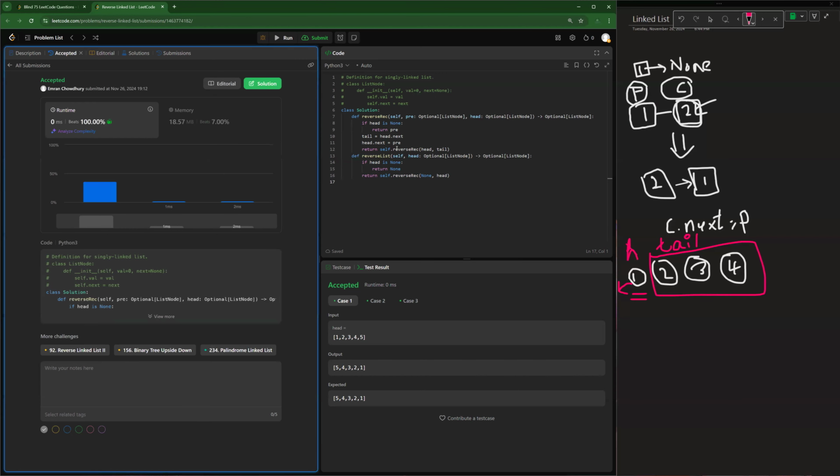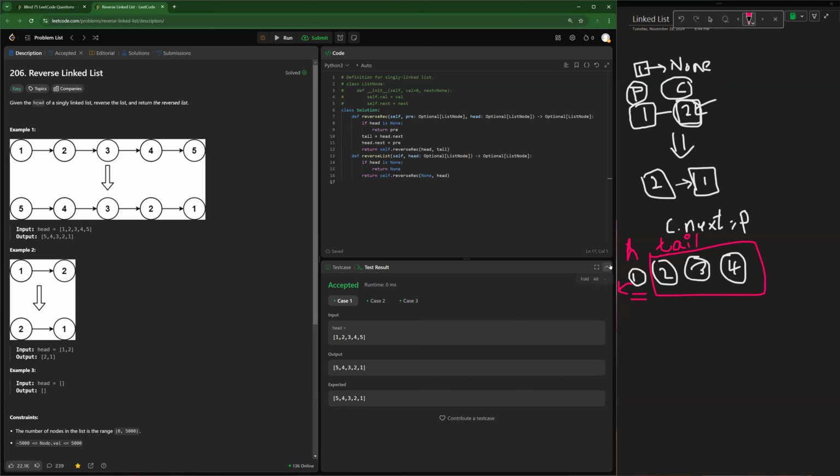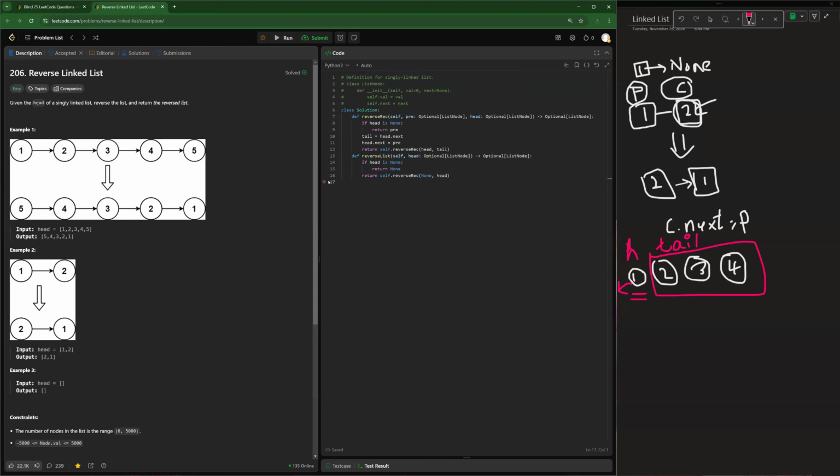So let's submit it and see if we get excited. Yep. So you beat almost 100% of the existing solutions with 0 milliseconds. So that's a good way to do it. The other way, in an iterative method, you keep track of 3 variables: the previous node, the current node, and also the next node. In each step, you update these pointers. If you do it the iterative way, that's better from a space complexity standpoint, because you will need only constant space. You can still solve it in order n.